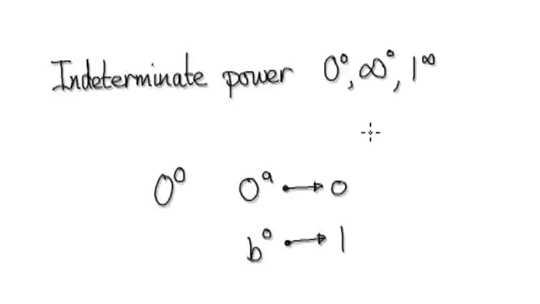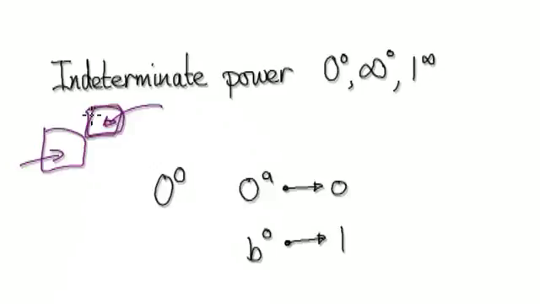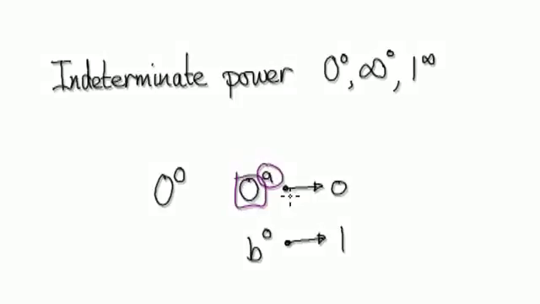Okay, so here are some other ones as well. If you get a scenario where this thing here is heading towards 0, and to the power here, this thing here is also heading towards 0, you're going to get another indeterminate form. The reason why it's indeterminate is because you can't really decide what will happen. So if you have 0 to the power of a number, for example 0 to the power of let's say 2 here, then this thing here is going to head towards 0.